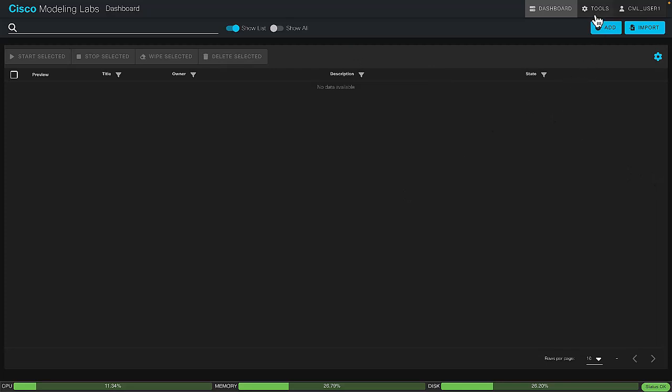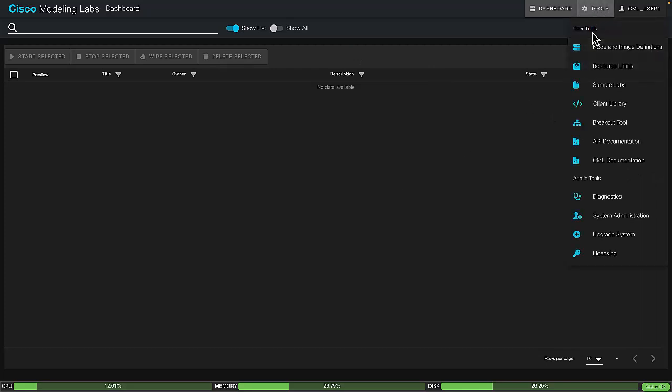So let's go up here and take a look at the tools. We can see that we have user tools and admin tools. Your admin tools are going to be things to manage the whole of the system. So if you want to go to system administration and set up a global user authentication scheme, so instead of using local user accounts, we could do LDAP, or we could point to an Active Directory server. If you needed to do an upgrade, so if I decide to upgrade this to 2.6.1, I could use the upgrade system tool. Licensing, if you want to get your box licensed, get it connected to your Cisco Smart account, you'd use the licensing tool listed below.